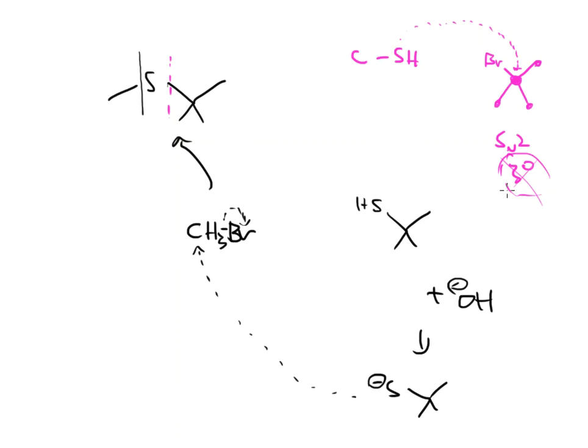Now, the bromine would have to leave on its own. A carbocation would have to form, and then that sulfur-containing group could go in and replace it at that point. However, it does require an SN2 mechanism to go forward. So because of that, that setup would not quite work. We're close, but yet not close enough.